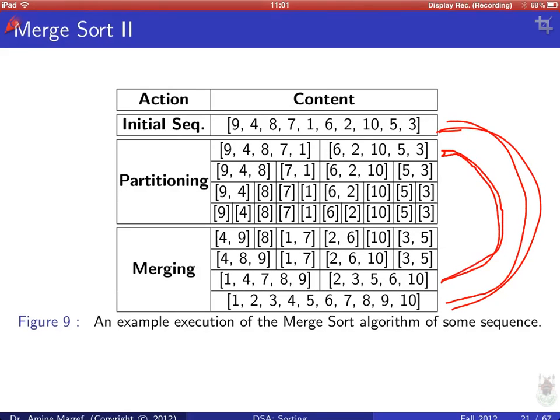So what we do is compare the first 2 elements of the 2 subsequences. We are going to compare 1 and 2 here. We find that 1 is the smallest, so we remove it and put it in result. So we compare the first element of A1 with the first element of A2, and we remove the smallest of them and put it in result. Now result contains the element 1, and A1 has lost the element 1.